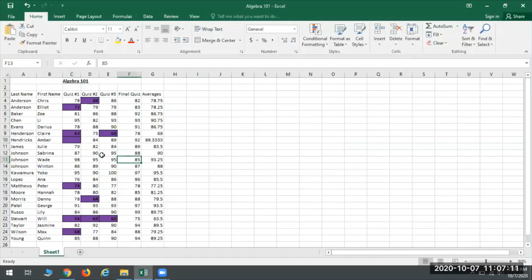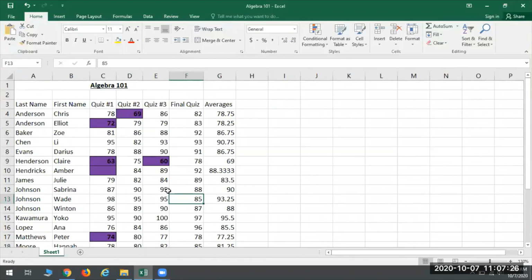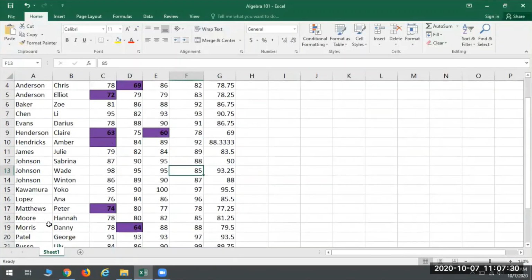Okay. The next thing we're going to talk about is freeze panes. There are definitely times where you're working with a spreadsheet where it is too large. So I'm going to click on the plus sign over here just to zoom in, just to give you an idea. We'll talk about it that way. Okay, so as you can see now, it only goes up to row 18. So there's more rows down here.